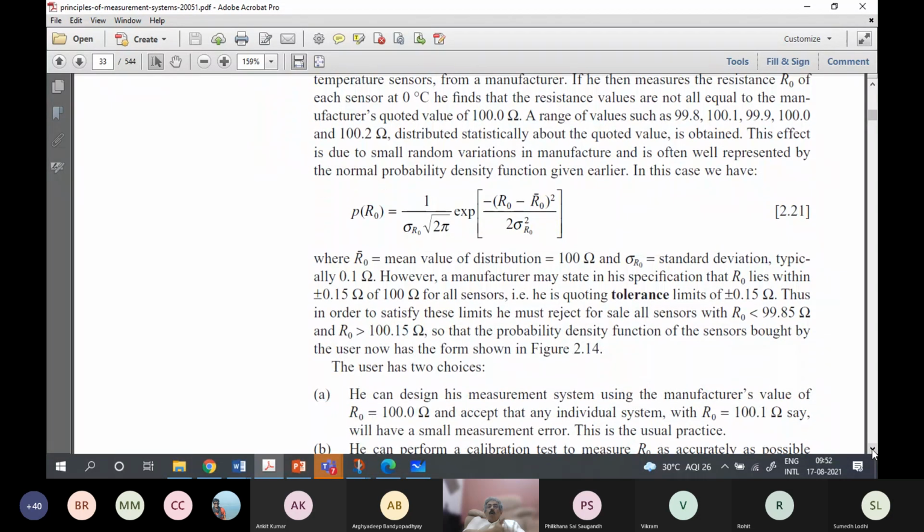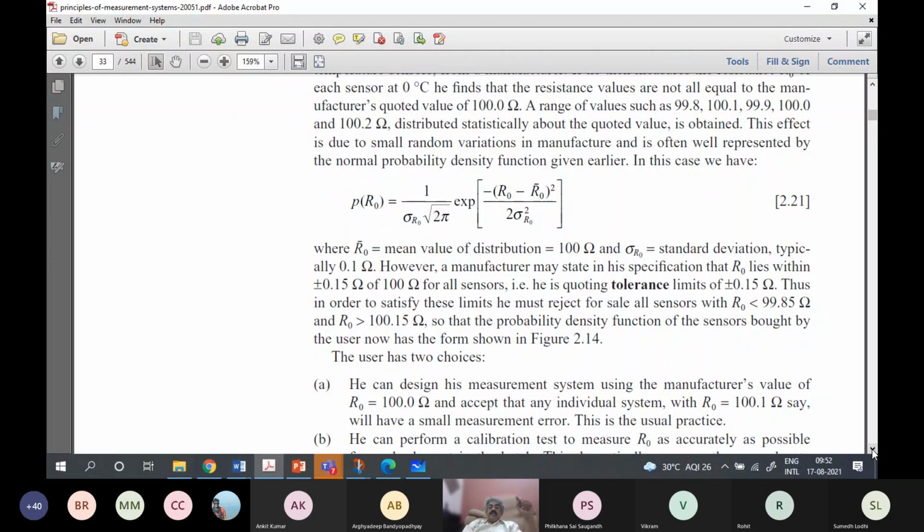So when you read a manufacturer's data sheet, you have to remember that they are specifying values which are mean values of the various parameters, gains, sensitivity, range, linearity, non-linearity. These are all they are stating for a population, for a batch of quantities which they are measuring. So they are statistical descriptions.